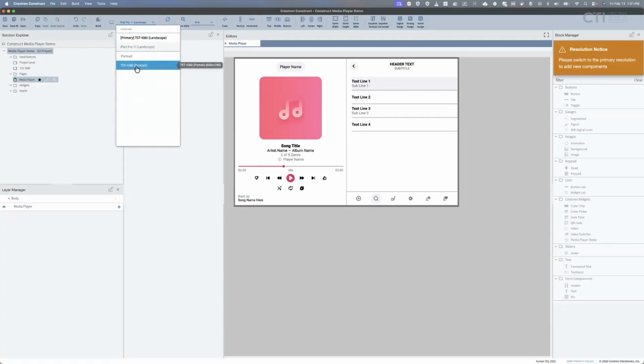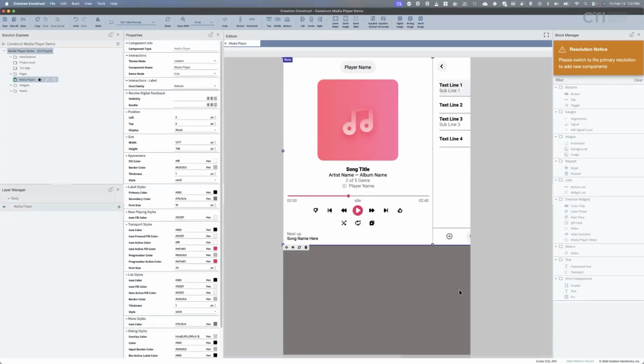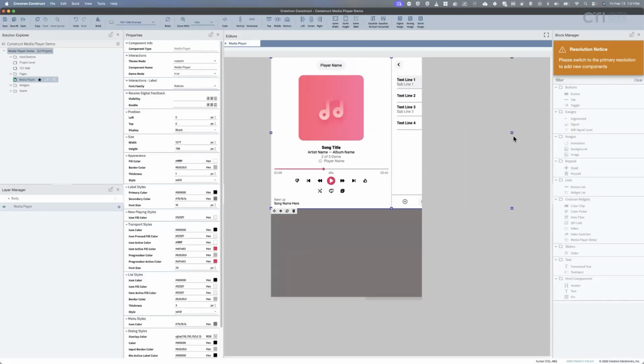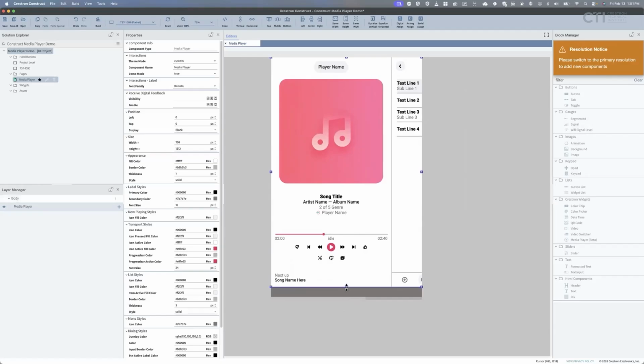Okay, based on the resolution inheritance rules, this inherits from the primary panel, which is your TST1080 in landscape mode. So this is what it looks like, right? We were expecting this, given the original or the highest panel it's inheriting from. So let me resize this. So let's go ahead and fit this into our portrait version of the TST1080.